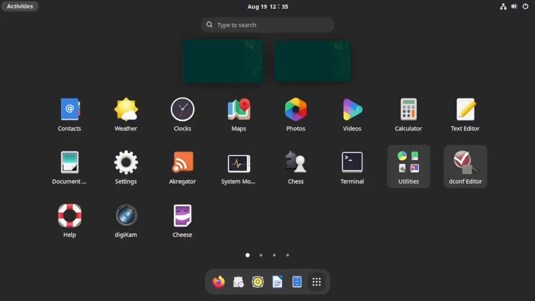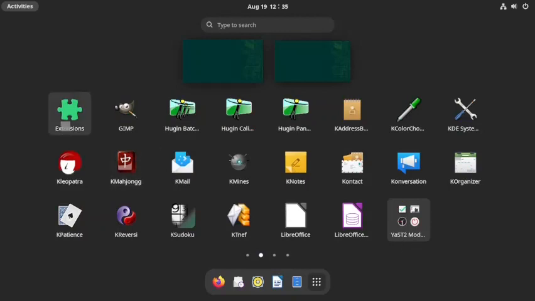The dconf editor is there, so you can edit the configuration files using the dconf editor. Then you got the Gnome help, the digiKam is there, Cheese is there. You can see there is some problem with the mouse pointer. Okay, so the Gnome extension is there. GIMP is installed by default. You got the Hugin batch processor, Hugin calibrate lens, Hugin panorama creator. So I don't know what it is.